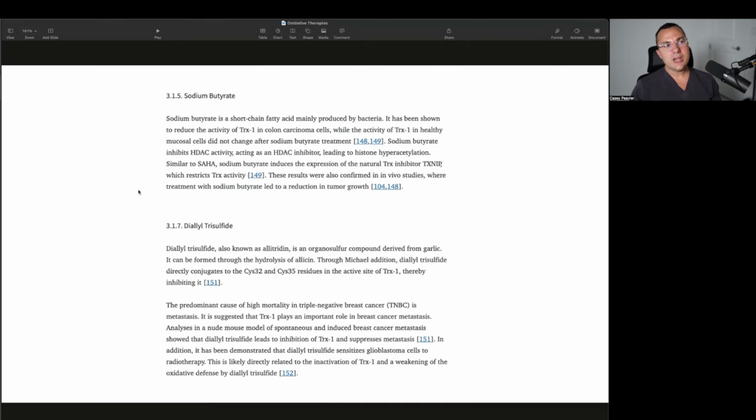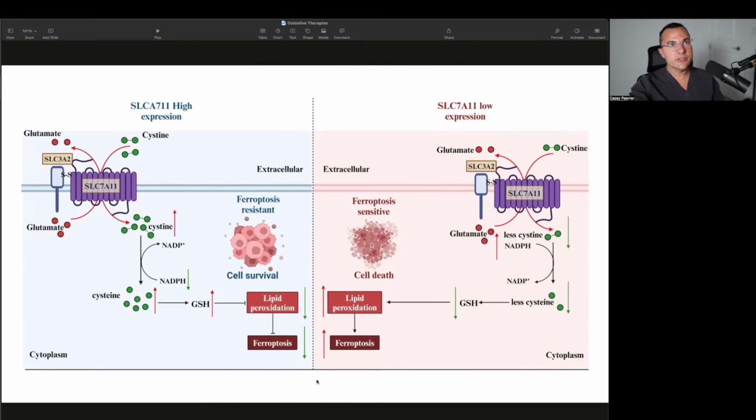Why would that be? Because radiotherapy is an oxidative therapy. And so when you are using an oxidative therapy, if there are plenty of reactive oxygen species scavenging proteins or antioxidant systems available to the cancer cell, then those systems will be able to basically overcome the majority of the oxidative stress that is being induced by whatever particular oxidative therapy you are utilizing, in this case, radiation therapy. So it makes total sense that it would sensitize whatever cancer to radiation therapy, because that's how radiation therapy functionally works.